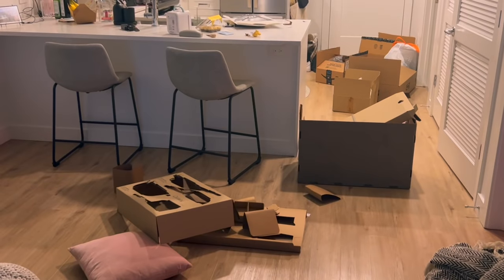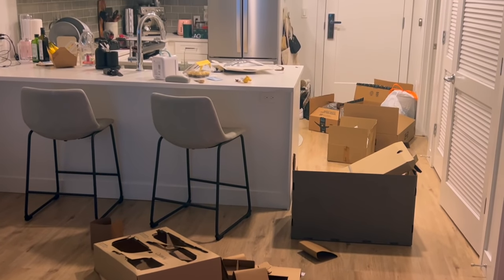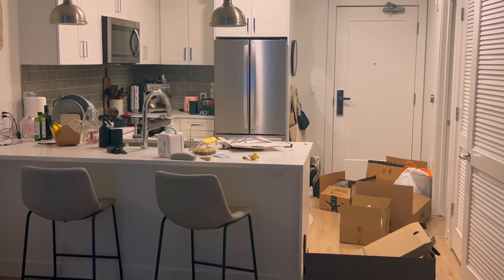I worked until around 5 and then just went to the gym. I need to clean up my apartment — I'm gonna dedicate more than just 15 minutes to cleaning because it's a hot mess. I don't even want to show you guys how many things I need to take to the trash room and how much I need to clean up. So yeah, I need to get to it.